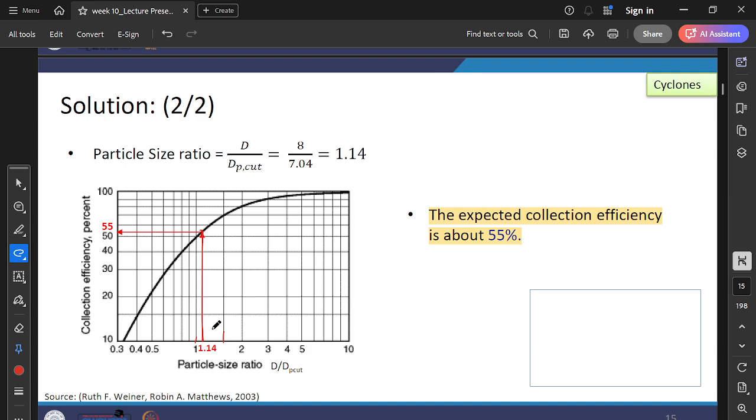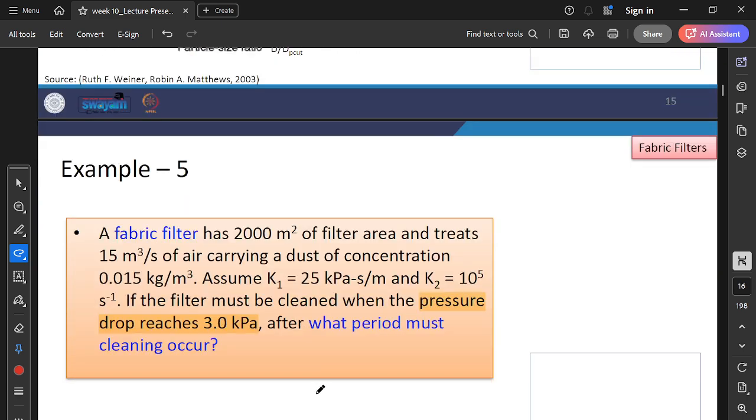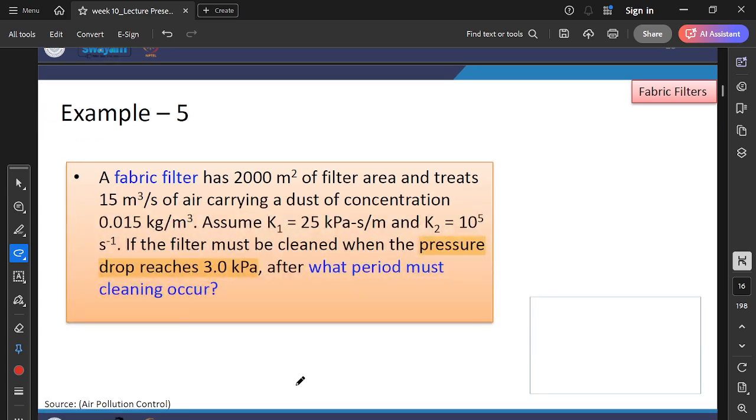Just remember, for cyclone separators, we need to find the given diameter and the cut diameter. If you take the ratio and compare in the graph, if they give the graph itself, you can easily identify. d by d c you did, right? And get the efficiency. For that, the d cut formula you have to know. Okay. Can I move to the 5th question? Okay.